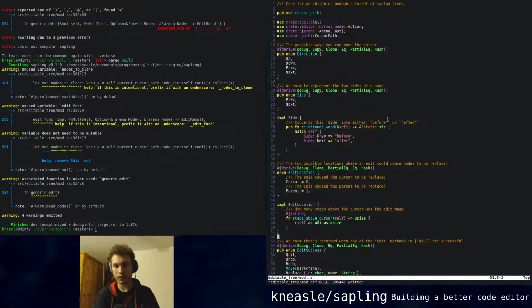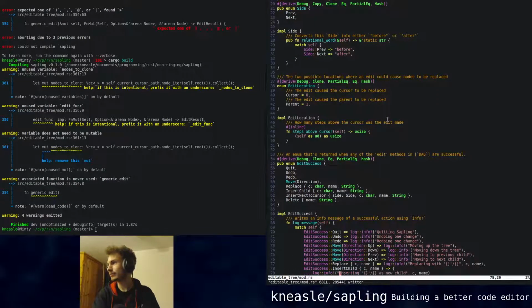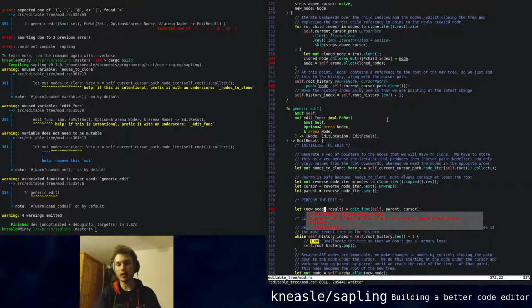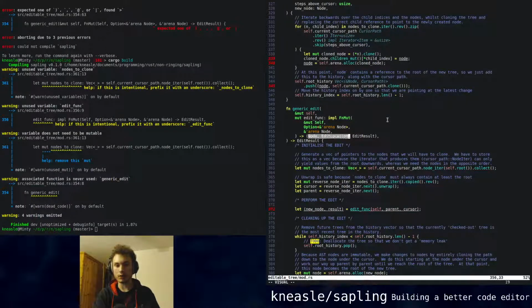That's very nice. Okay, thanks for that. And in fact, we need to expand edit result here because we only need to know these things in the case of a success. If there was a failure, then we just need to bail out immediately.